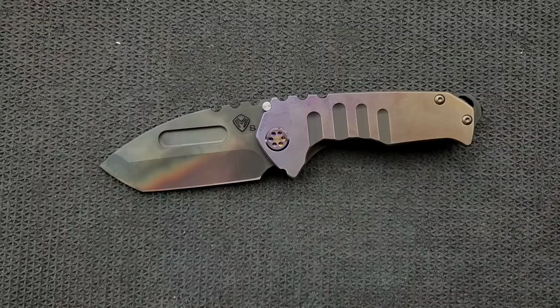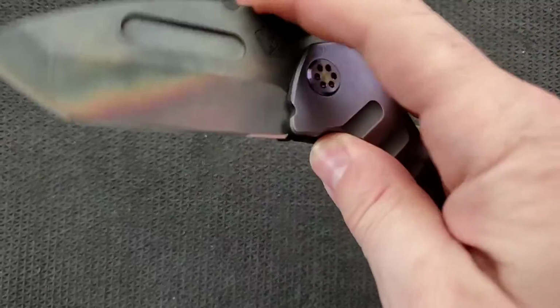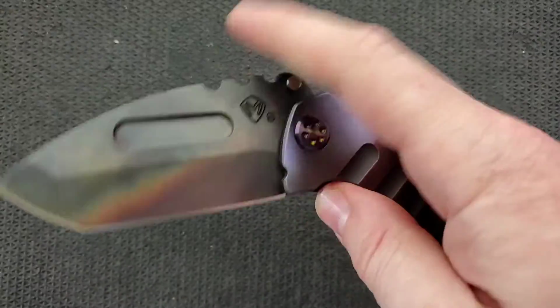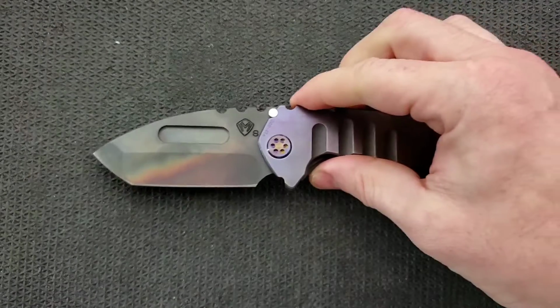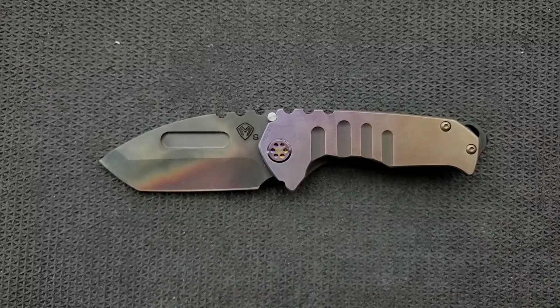Am I going to enjoy it? Is it going to be convenient? Yeah, it's actually totally convenient. I mean, I can sit around and disengage and deploy this thing all day. I wonder if I can even do, yeah, you totally can flick these out.